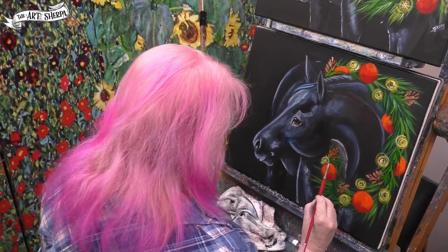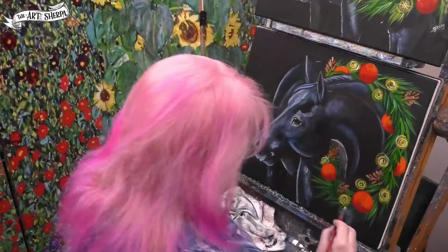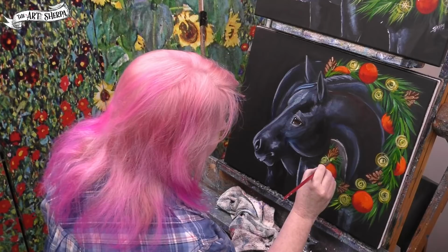And now I'm going to get a bunch of yellow and green with some white. And in a couple of places I'll put a little highlight, because the light is shining.